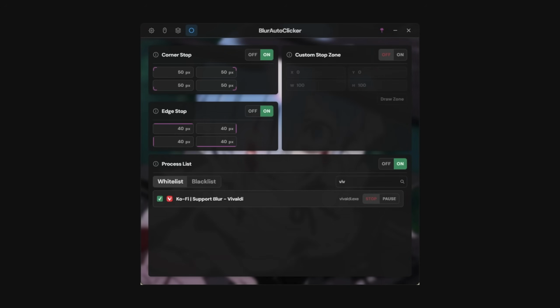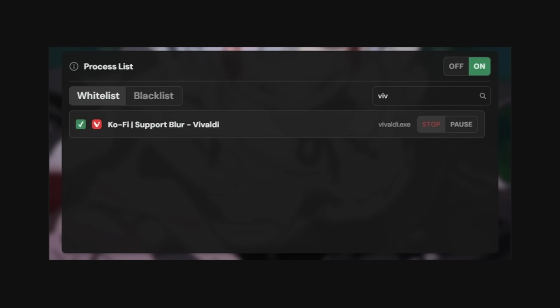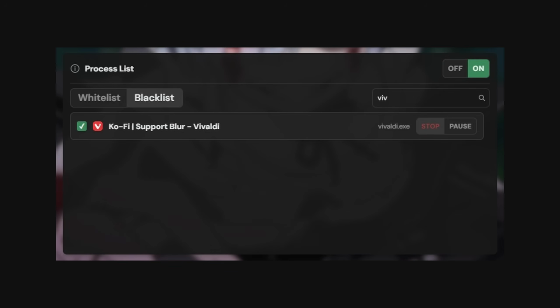The third and last big feature that we got in this version is whitelist and blacklist for processes. You can select a process to be added to the whitelist, which means that you can only click or activate the Autoclicker within that process. Switching to another process or trying to activate the Autoclicker while still tabbed into another process disables the Autoclicker automatically. When you're in blacklist, it is the exact opposite. Everything you put into this list will not be able to be clicked on, but everything else will.